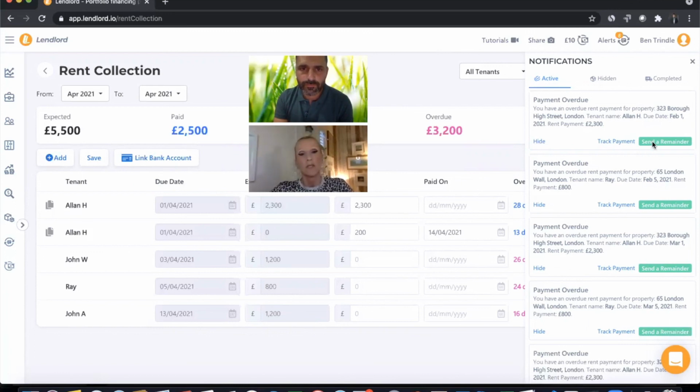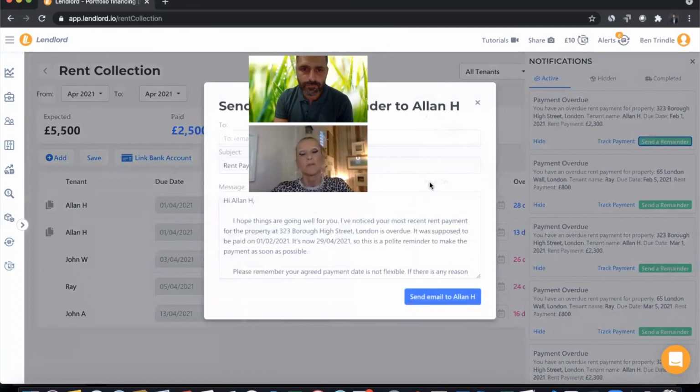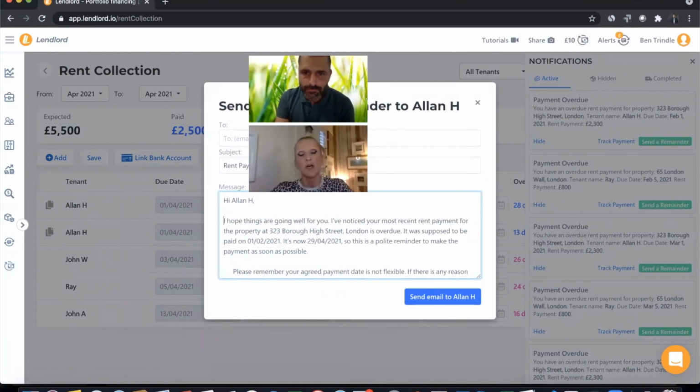You need to contact them and say, oh, I've noticed the payment's a bit late. Is there a problem? What's happening? Do you need help with something? And just try and get a good understanding of the reason. And as I've said, there can very often be legitimate reasons why a payment is a few days late. And you need to really sound them out very softly to understand what's gone on.